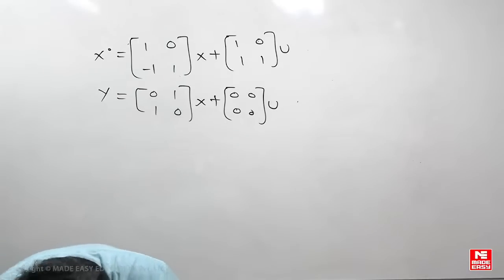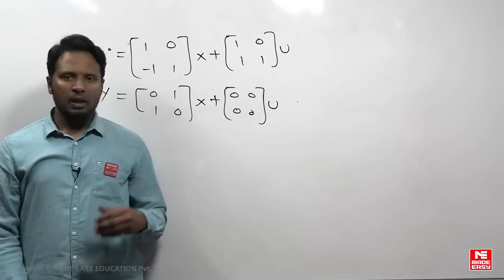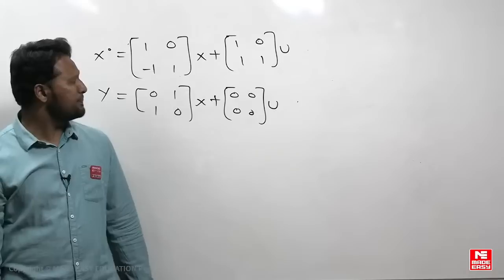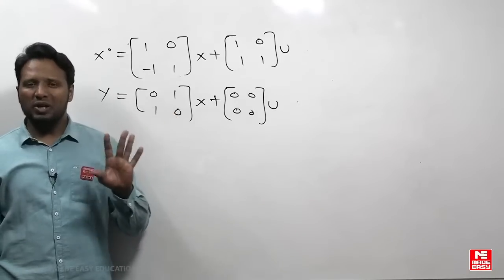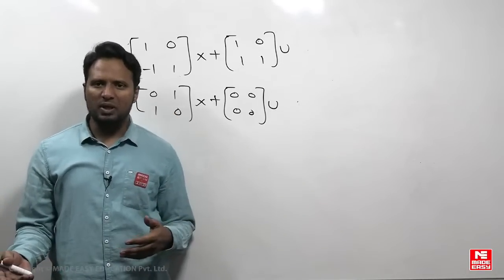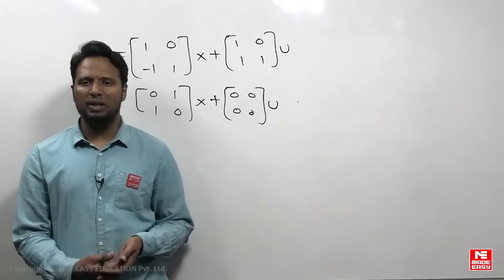Yes Bipin, the order of the state variables can be anything. I wrote IL VC, you can also shuffle it as VC and IL, there is no problem at all. Yeah, see this. Controllability, observability, you know how to do that. We have many methods, some shortcut methods and also mathematical methods, to determine controllability and observability.